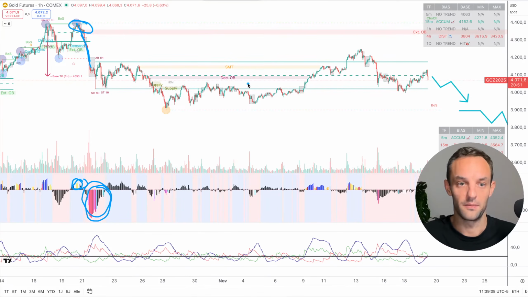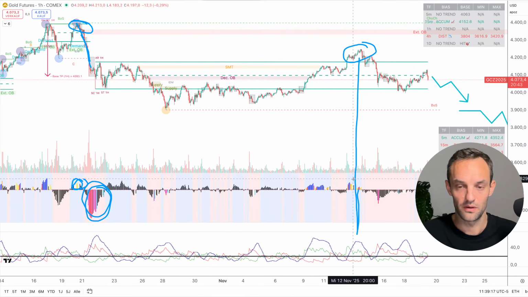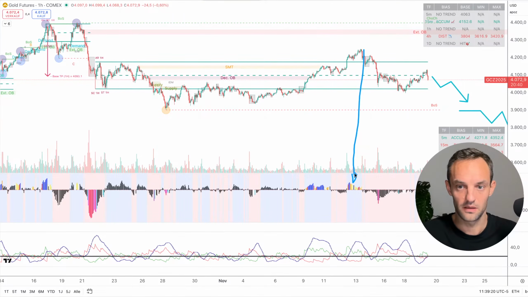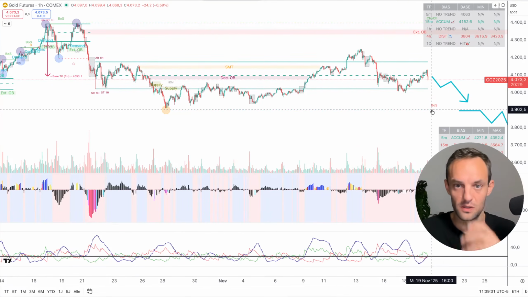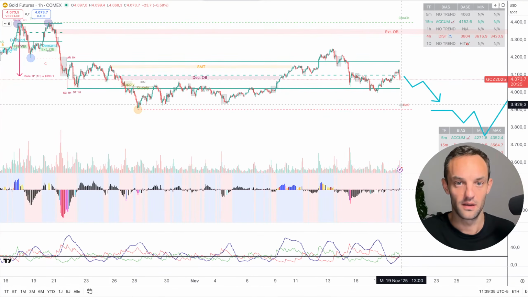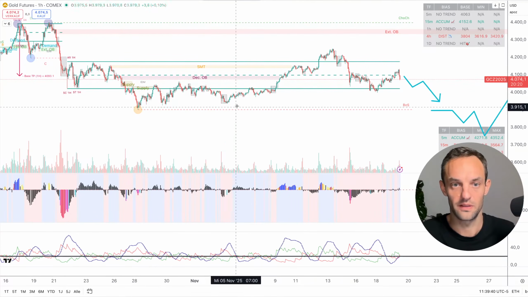So now the sellers are in control, and the buyers from the last time here in November the 13th couldn't really push. Oh, sorry. There are the buyers. They couldn't really push. They couldn't really continue. They didn't make it to all-time highs. This was the failure. And now I think we chop below and we might reach the previous price levels of 3,900. And of course, first of all, 3,934 is previous lows and then below.